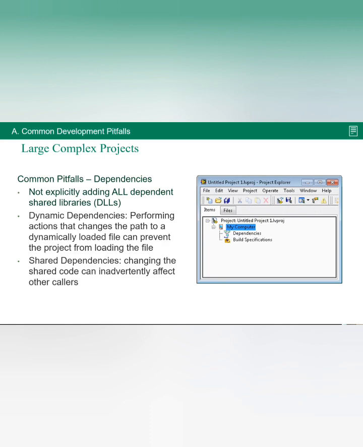All right, so another issue that can happen when working with complex projects is dependency management. If your project calls a.dll and a.dll calls b.dll, LabVIEW is smart enough to pull a.dll into the dependencies, but that's where the smarts end. LabVIEW doesn't do any sort of querying of the DLL to find dependent DLLs that also need to be dependencies. So if you depend on DLLs and those DLLs depend on other DLLs, you need to manage that yourself when you're moving projects from one place to another, or else you're going to have missing dependencies when that DLL tries to load. Same thing goes for LabVIEW files like VIs.